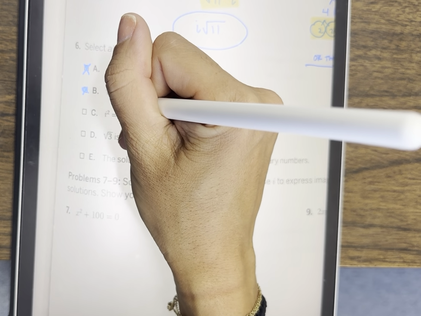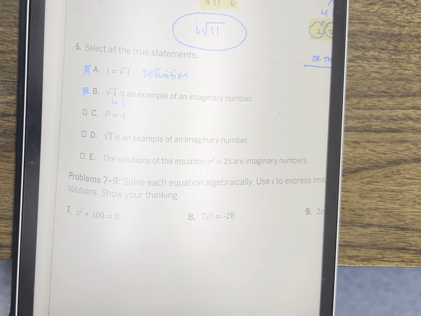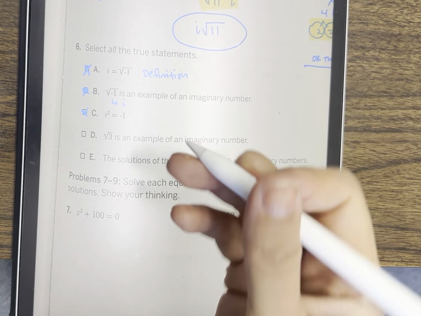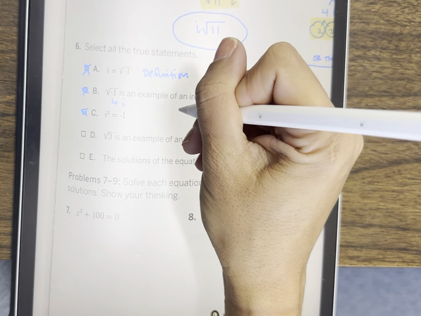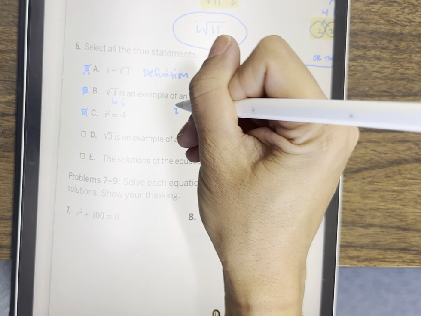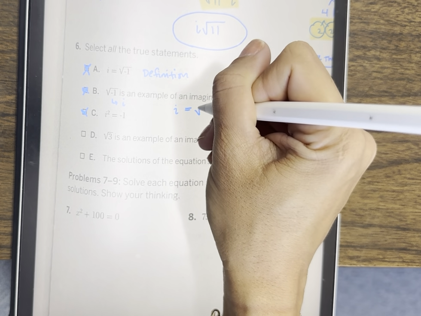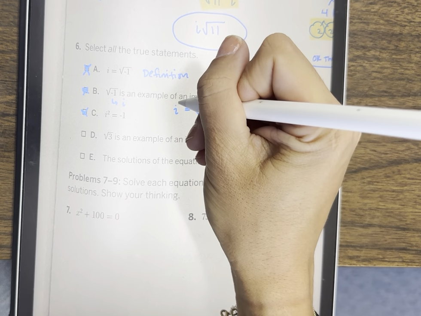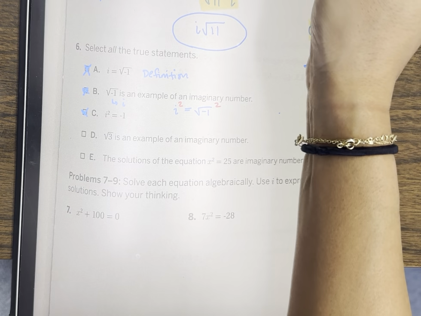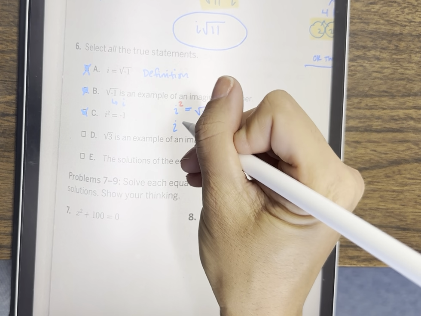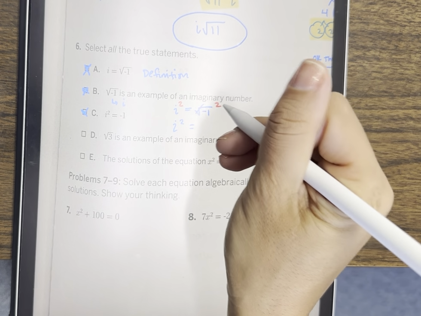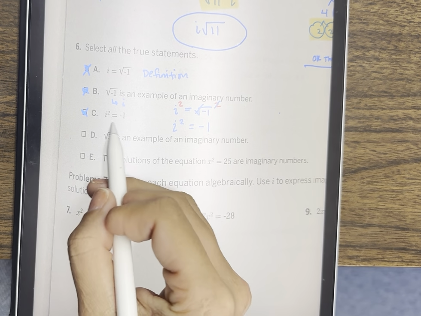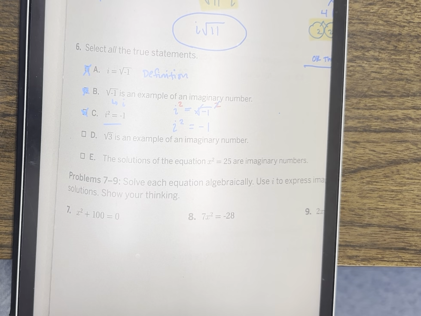And this is equal to i. i squared is -1. Yeah, it is. We learned about this. Now, this isn't completely a definition. This is something that we can calculate. If i is the square root of -1, if I square both sides, I get that i squared equals, square and square root cancel, -1. So yeah, that's true. That's actually very true.